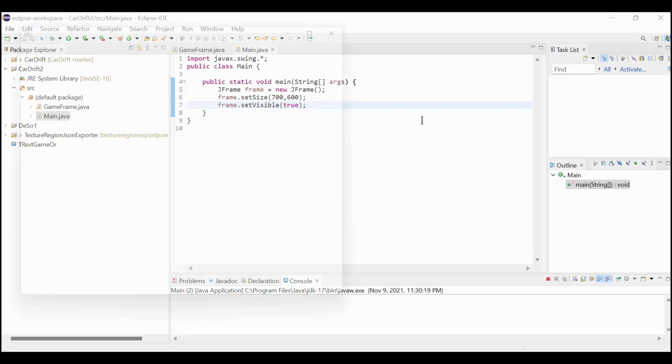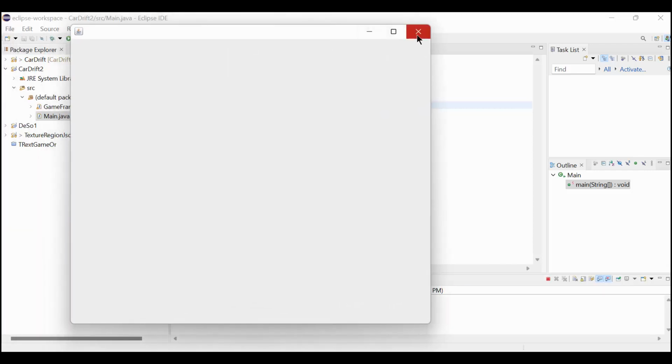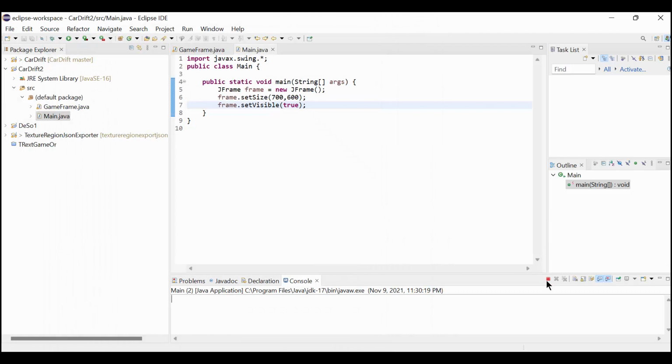But if I click the close button of the window like this, the program is not terminated. That's because the close button is not connected with an event to close the program.